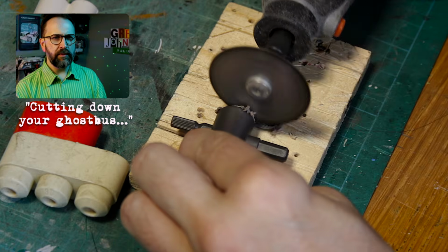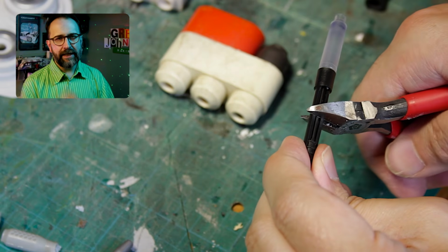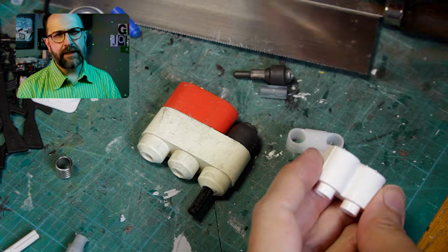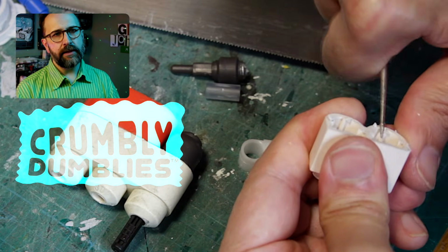Cutting down your Ghostbusters pen parts are really good for small guns, particularly clicky or retractable pens, but this is from inside an old fountain pen, like an ink cartridge. Another play piece cut in half. You will get crumbly dumblies, but just deal with them as best you can.